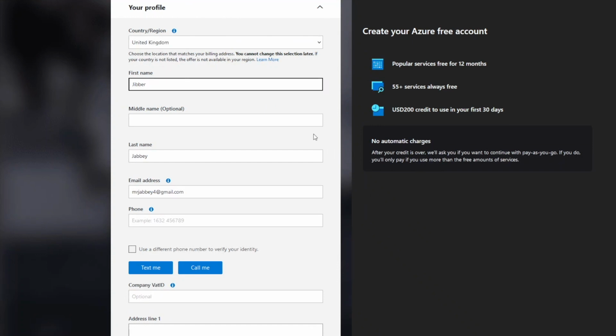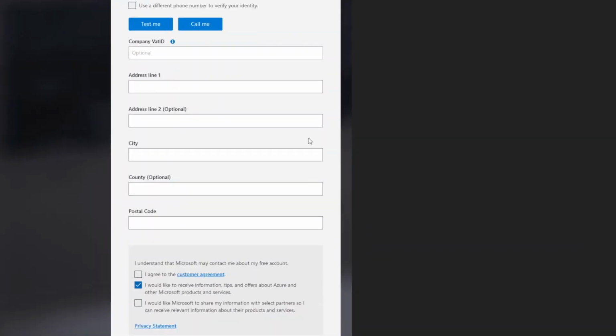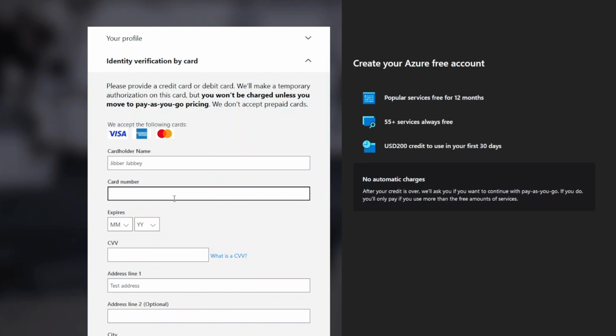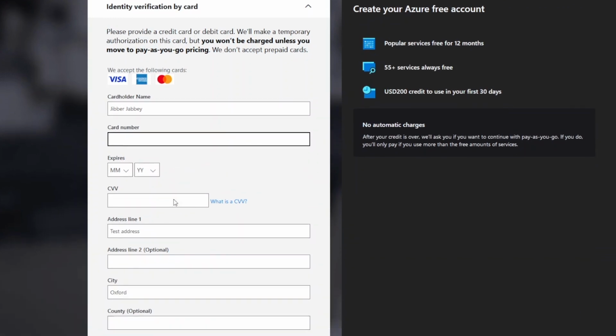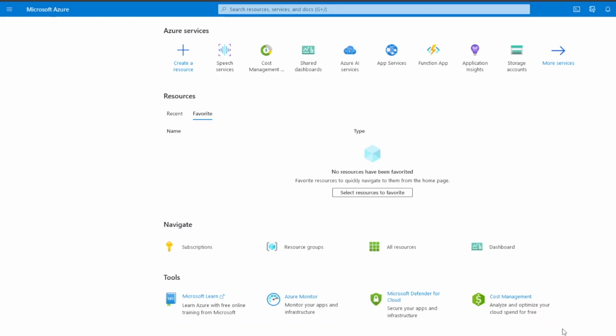They will only charge you if you select a paid pricing tier and go over your free allowance of 500,000 characters per month. Many people don't reach this limit and don't have to pay. Some people have had issues with some types of debit cards, so use a credit card if possible.